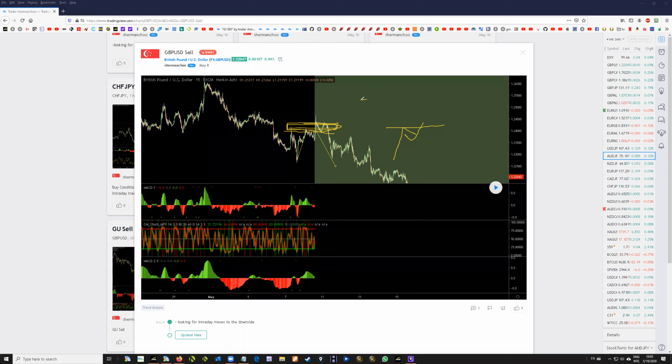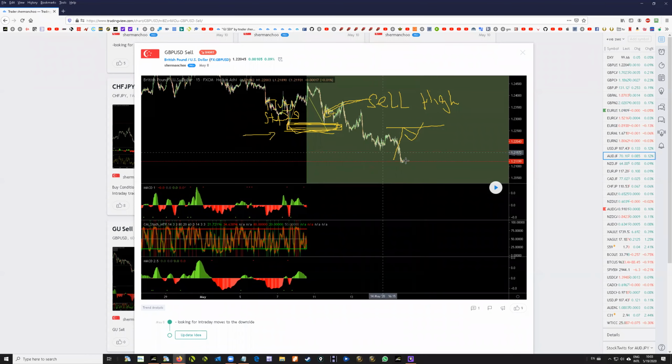some market maker will sell high. Someone will sell high because there are buy orders here, buy stops here. Stops, right? So people were stopped out for whatever reason, they were stopped out, and then when people buy, the market makers will sell high, and then, you know, at some place in the low, they will buy low.